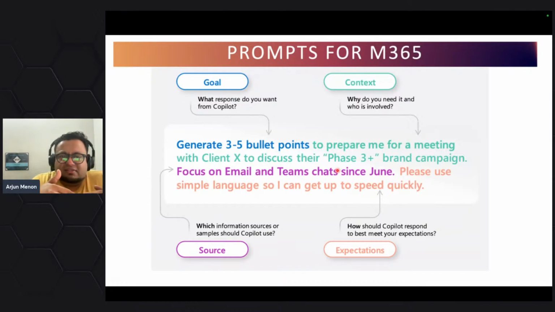So what I'm trying to tell is that we have the goal, we have the context, and we have the source, and we've got the expectations as well. The combination of all this is what you call a prompt. Again, if you are seeing it for the very first time, it may look a bit overwhelming. Don't worry about that. What we are going to do is see some of the samples which are already available in the repository. We're going to plug those samples into the existing Copilot system and see whether we get the information or not.